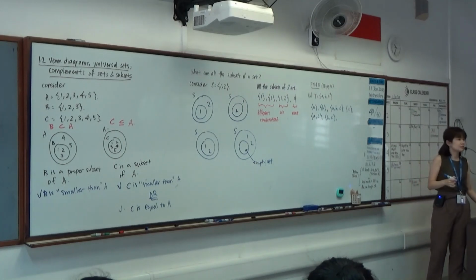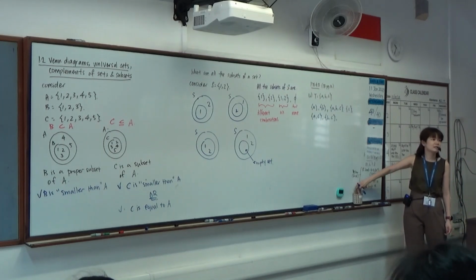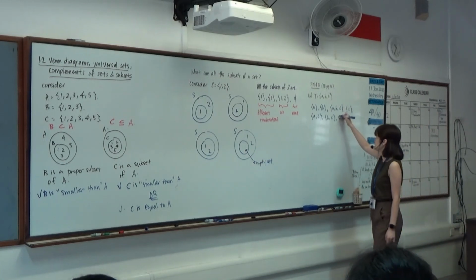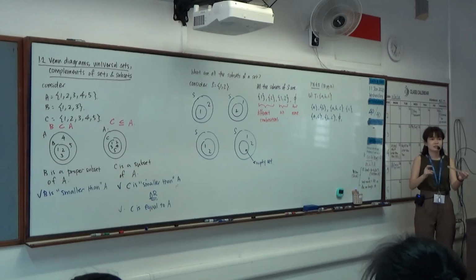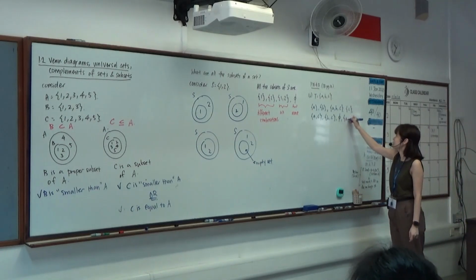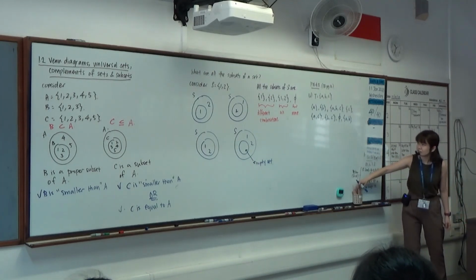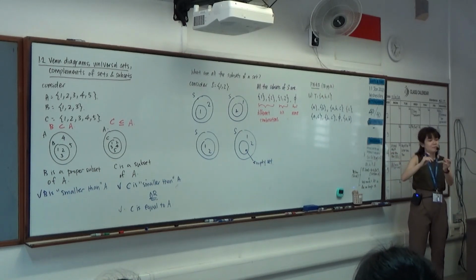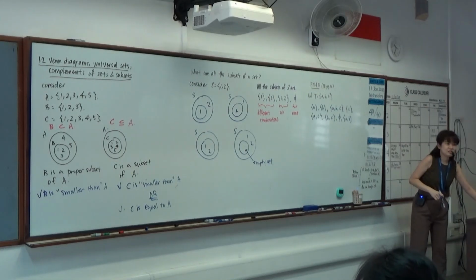Davian. Another subset? Or are we already done? Empty set, okay. This one, okay. AB, okay. Any more? Amelia Ng. Any more? No more. Do we agree that we stop here already?